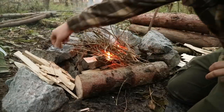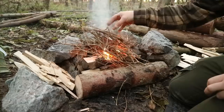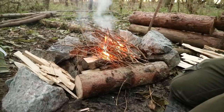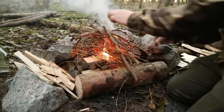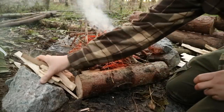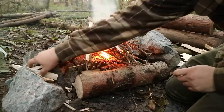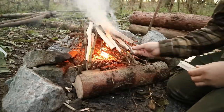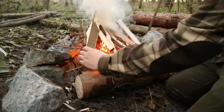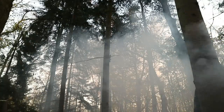Getting on quite gently there and using the fireplace as a bit of a brace so I don't smother it. Some slightly bigger stuff there, second stage kindling. It's a little damp, but that fat wood should give us time. And this is what we've chopped down, so that should be nice and dry in the middle. Now I'm just going to put a couple of bigger bits on, because I think some wet bark there, I think we're looking pretty good.